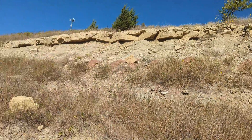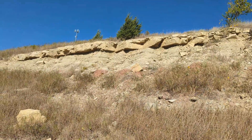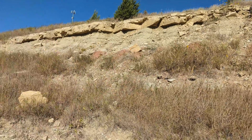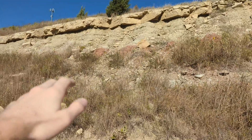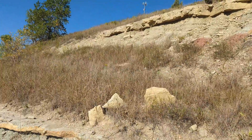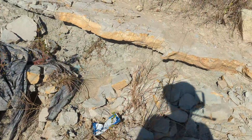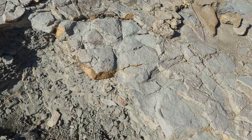Now that limestone could be dolomite. Dolomite and limestone are pretty similar — the only difference is the chemistry. Dolomite has more magnesium, and one way to tell the difference is that limestone will react a lot more easily to hydrochloric acid than dolomite. Dolomite might barely fizz or not fizz at all, while limestone will react like crazy with a nice foaming reaction. I don't have any acid with me, but I'm going to assume we have limestone here.